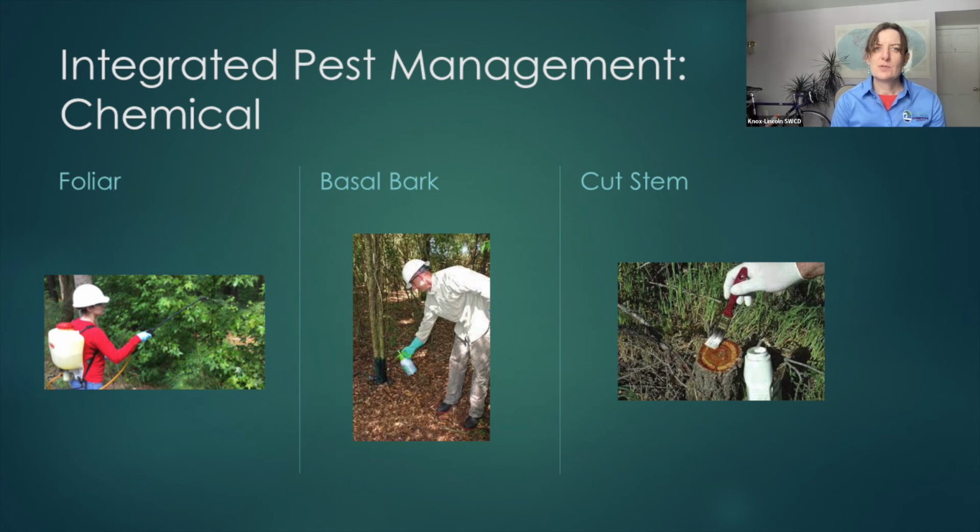The other approach for integrated pest management is chemical. If you want to stick to just mechanical, that's totally fine. Chemical is worth considering when you're looking at multiple properties or a very large infestation, or sometimes even a really small but dense, intense infestation, such as something like Japanese knotweed, which is very aggressive, has really thick rhizomes, and can lay dormant for years.